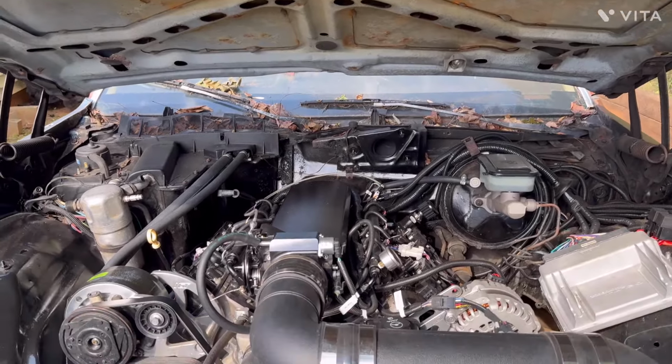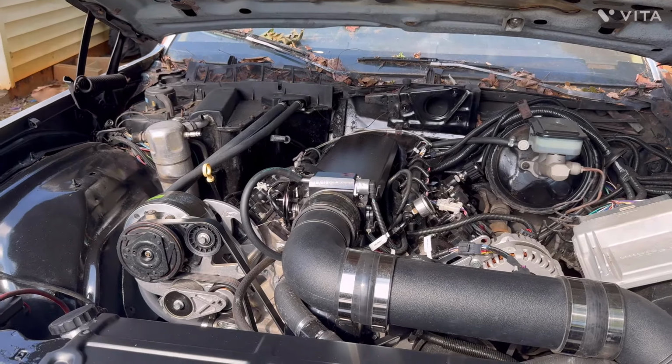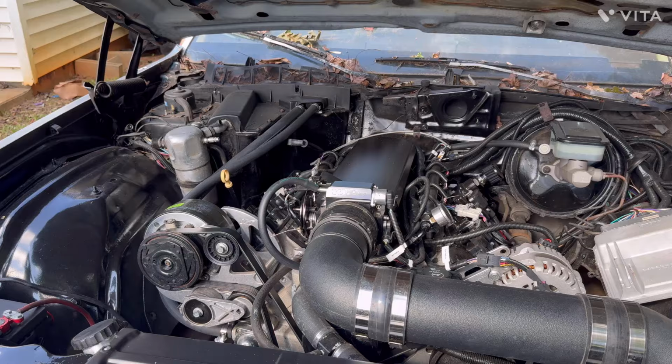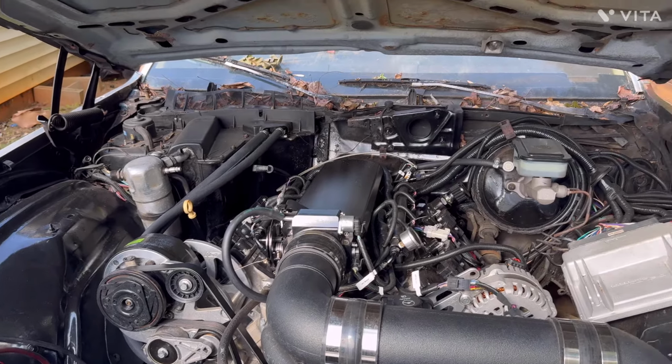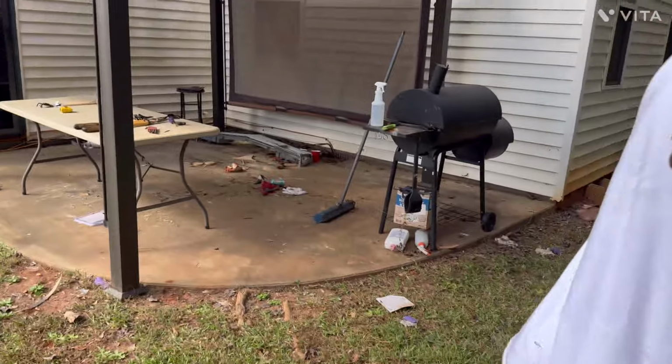I would try another IAC. I'm tired of messing with it, though. I'm just going to try another one. This second sensor I don't put on now. But anywho. Yeah, you put that one in there too. Yeah, I tried it. It got worse with that one.